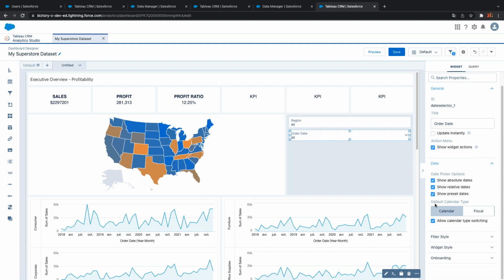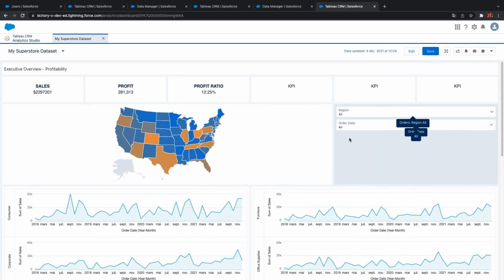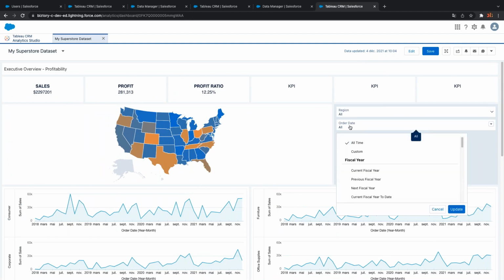You have control over what is possible because you can choose between absolute date filtering and relative date filtering. Absolute date filtering is: show me the data from date X to date Y. Relative date filtering, very interesting and used a lot, is saying: show me this quarter's sales, show me last quarter's sales, show me data of the last 2 weeks. By keeping them both checked, both possibilities are present in my dashboard.